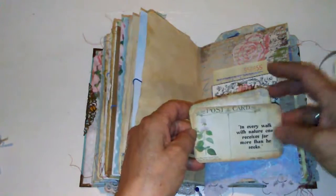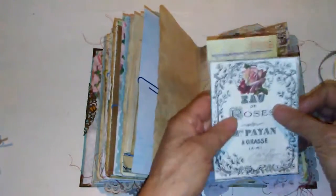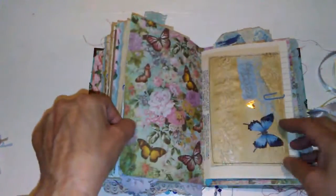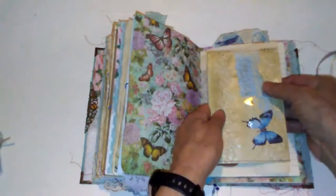There's another double pocket with the little lace pocket in front. This is from the kit, and this is ARTYmaze also, but it's from her nature kit, I believe. This is ephemera from the kit too, and a guest check. This paper, beautiful paper. That's part of the Kirby Teasdale pad.